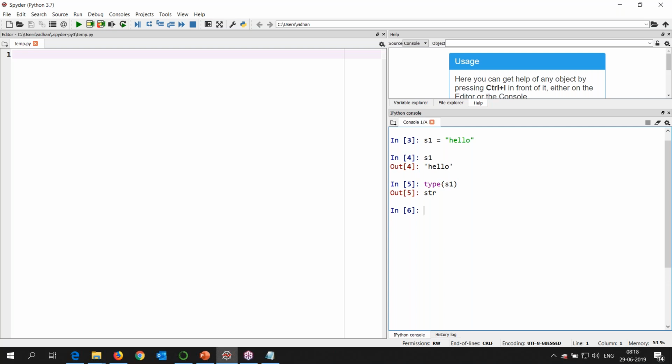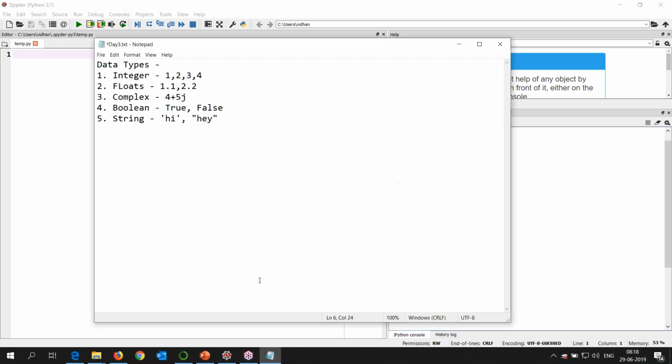Now there's one more function. I'll tell you the difference between function and method, not right now though. You just understand that anything that I represent with the help of parentheses open and close is what we call a function. For example, the function I'm going to tell you about is print.